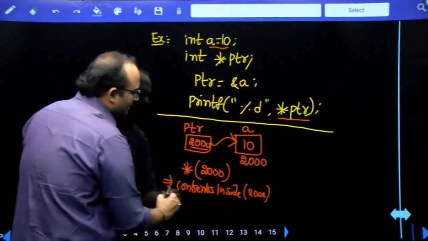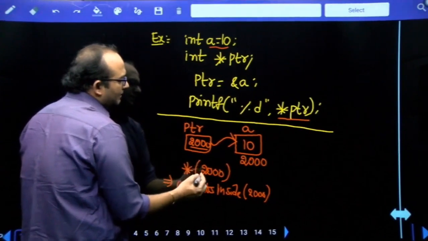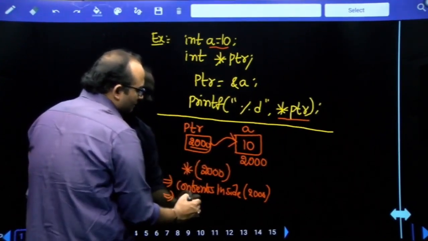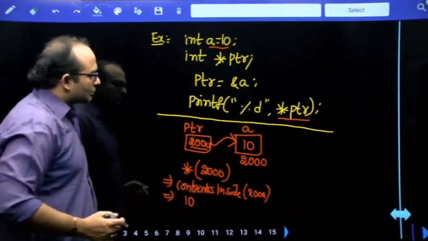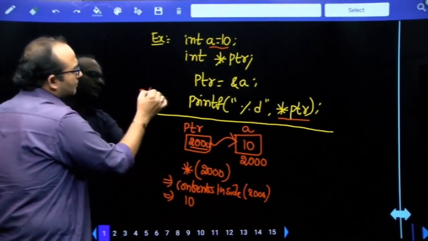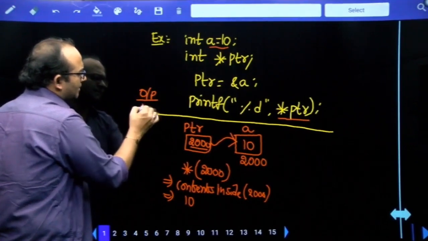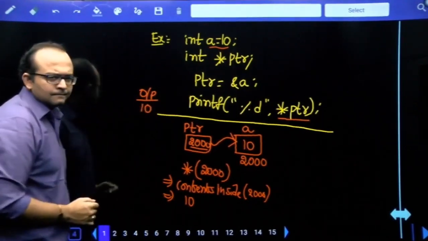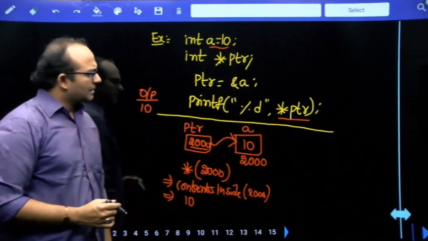So what is the content inside the 2000 memory location? Clearly 10 is the value. Yes or no? So 10 is the content inside the 2000 memory location. Hence the output displayed by this particular code is 10.